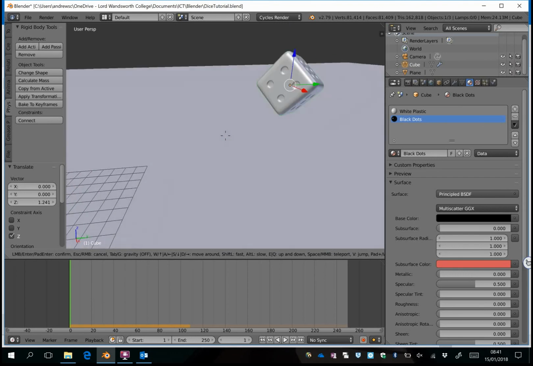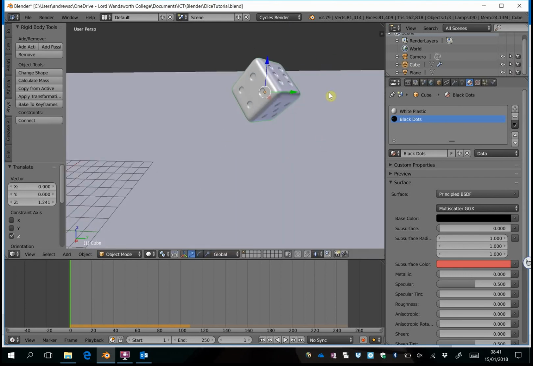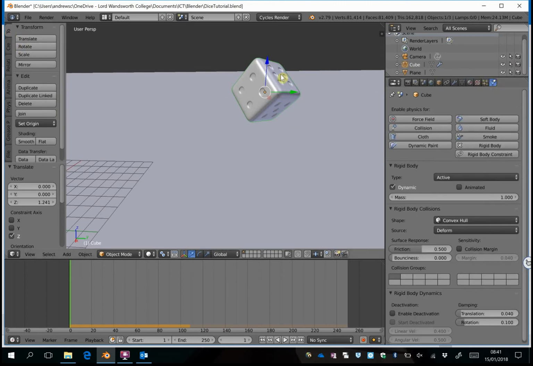So, first things first, we need to go to the physics part of your dice. So make sure your dice are selected. Click right at the end, this is the physics settings. This has got lots and lots of settings for force fields, cloth, water, you're going to be using at some point as well. It's got smoke, all sorts of things like that.